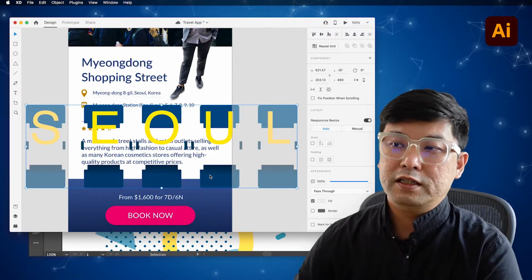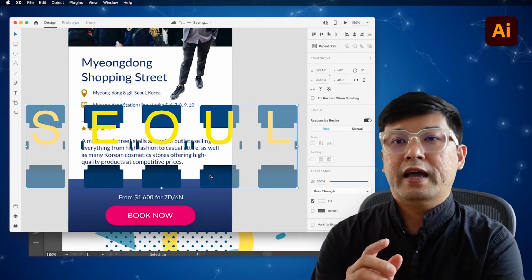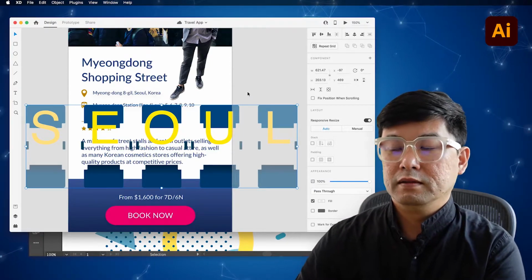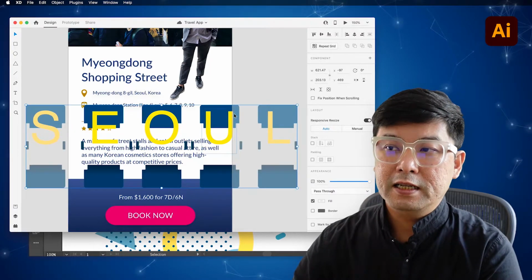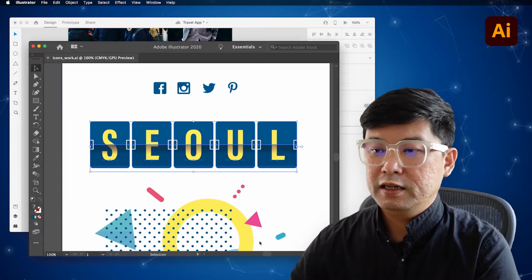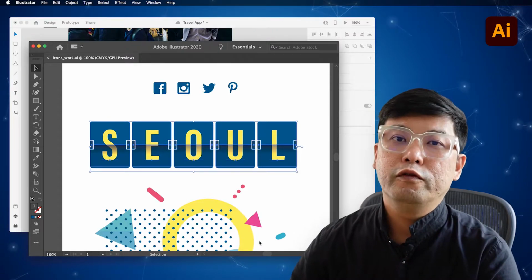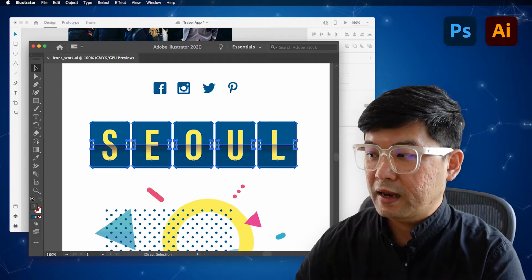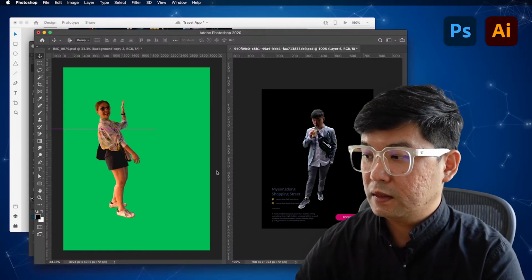So how to solve this issue? You have to take note that not all vector graphics formats are supported by XD at this moment. So what we'll do, to fix this, is simply delete this first, have this go through Photoshop, rasterize it first. I have this selected, copy, and then paste it in Photoshop. Now where's my Photoshop?